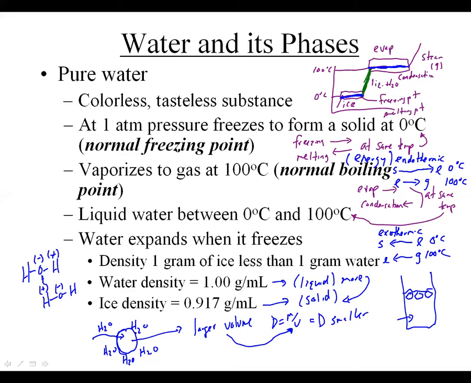They come together, as we'll talk about in just a second, through what is known as hydrogen bonding. And what that does is it creates a lot of open space between these different water molecules. And that has a big effect on the density. And that's why we see this unusual property of water, that it actually is less dense in the solid phase than it is in the liquid phase. Any questions on that? Okay.